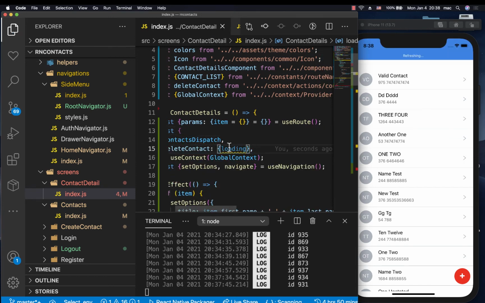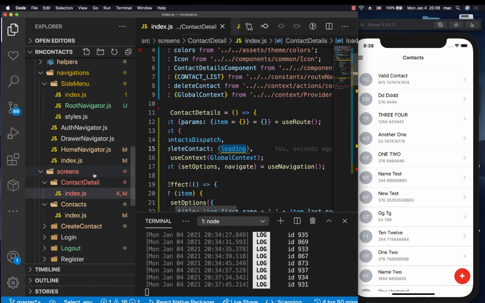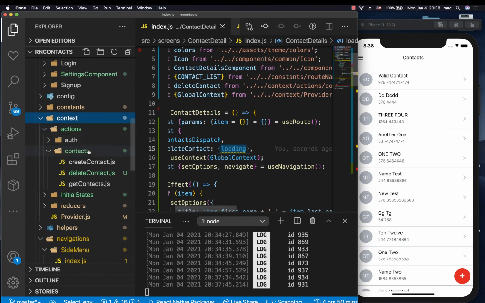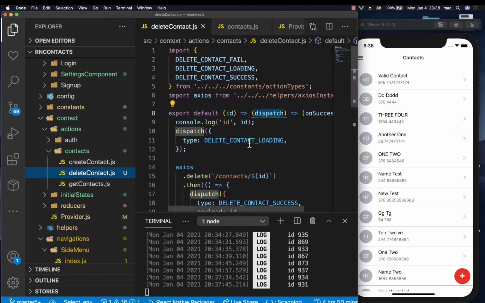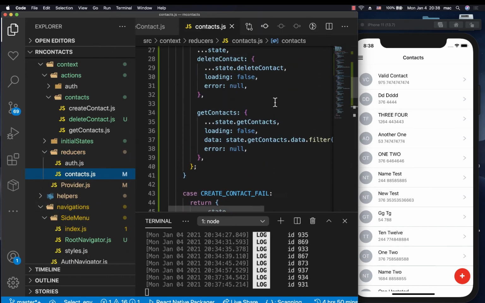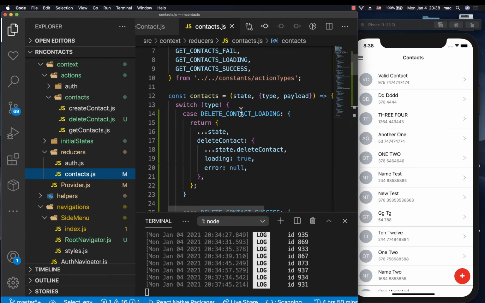So we are sure that every time we start to delete, if we go to our action, so the action is here, then delete contact, we dispatch delete contact loading, and in the reducers, every time we start to delete a contact, which is here, we set delete contact loading to true.